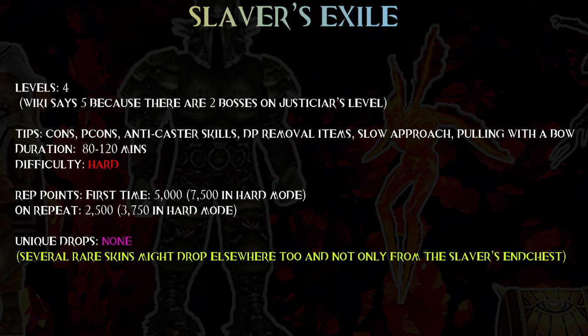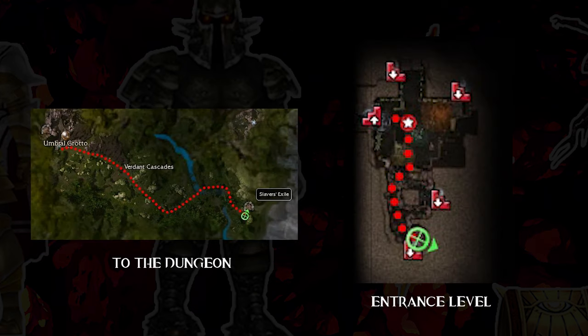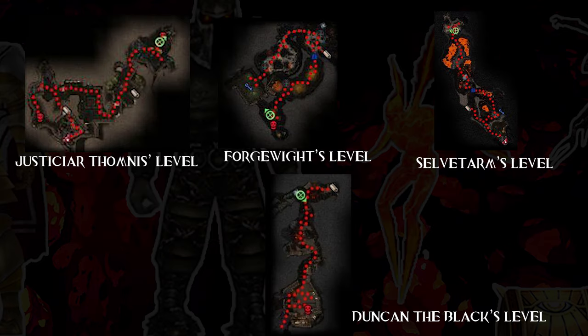This place is special compared to the other dungeons for several reasons. First of all, there isn't the classic first, second, third level here. Technically there is an entrance level, then you can enter different portals leading to different areas. There is a Justiciar Thomnis level, Forgewight level and Selvetarm level, and once you have completed all these you can enter Duncan the Black's level.